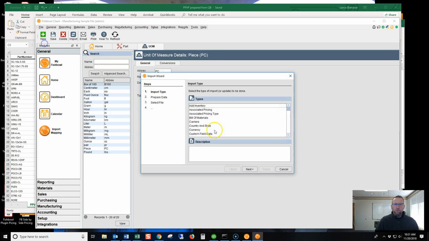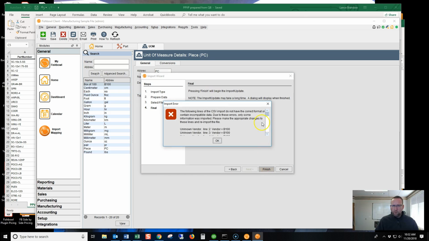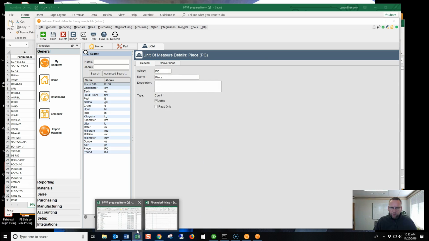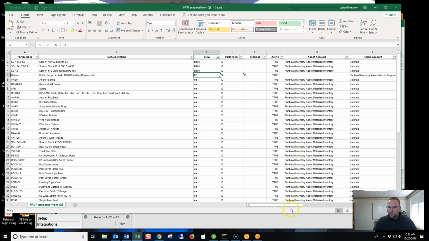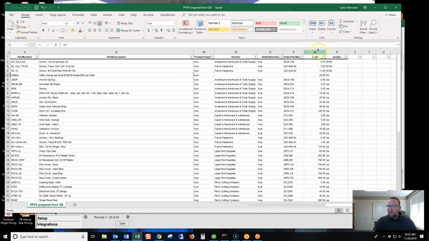Okay, file import, product vendor pricing, unknown vendor. Okay. Oh, unknown vendor equals, okay, it's reading something wrong over there. It thinks the unit of measure is the vendor, and it's not. Oh, so I named that wrong.